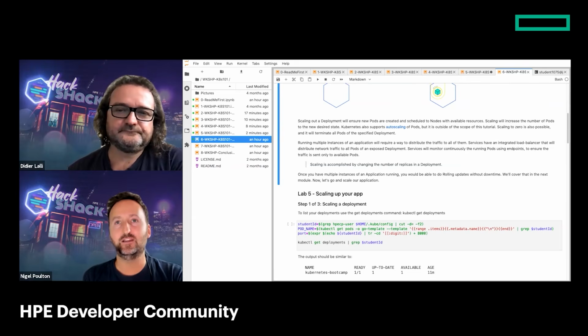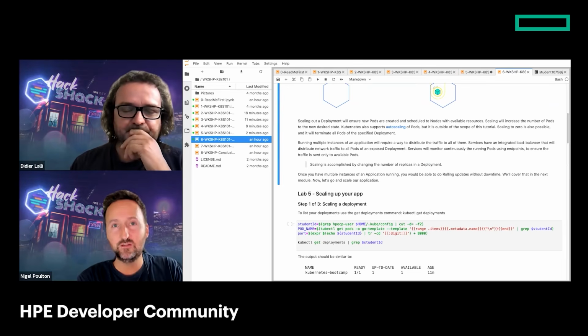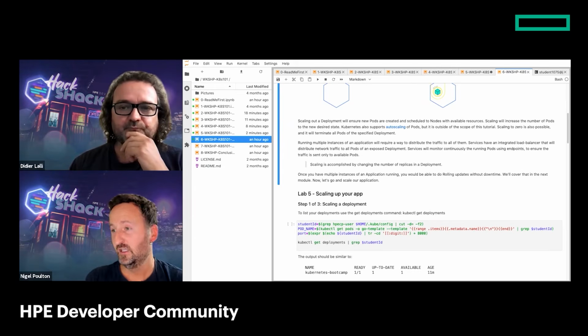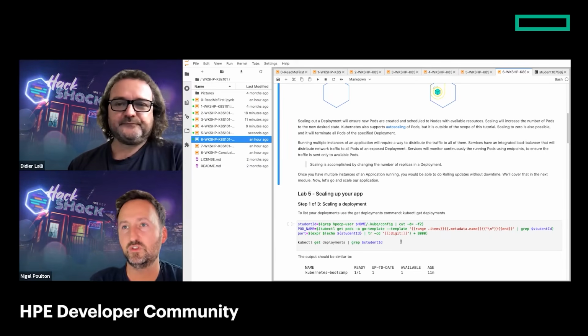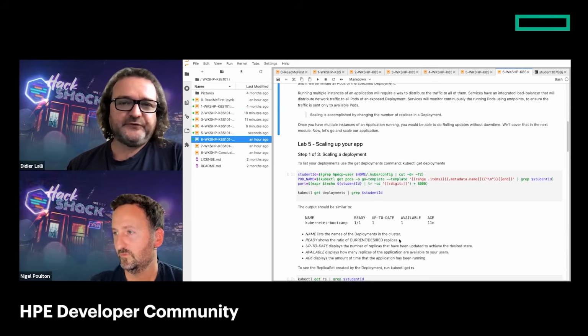Without getting too technical, the deployment object gives us a way to configure the replica set without actually touching the replica set. All of the fields in a replica set that control the number of replicas of a particular application are out there. We configure those through the deployment, and we'll probably see it. We don't use any YAML files here, but I think when we do the describe, it will become a little bit clearer. Yeah, we don't use YAML, but you could do it with YAML files as well.